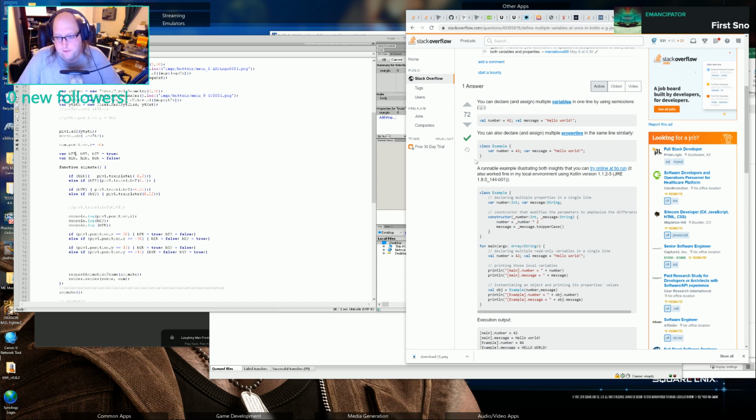Okay, so you can't do what you can do in C plus plus and C sharp. One of those days. So we need to do them all individually.